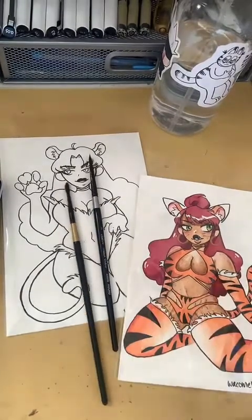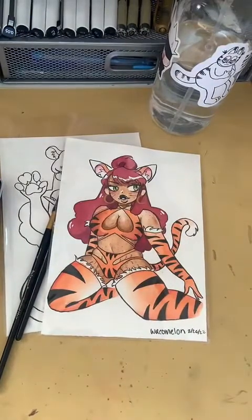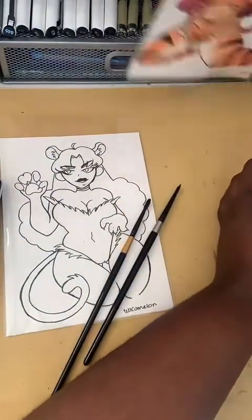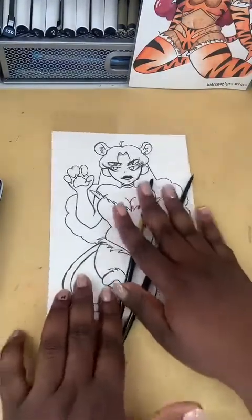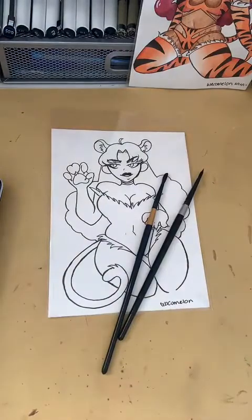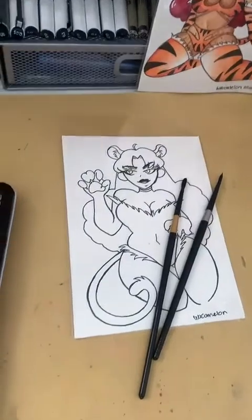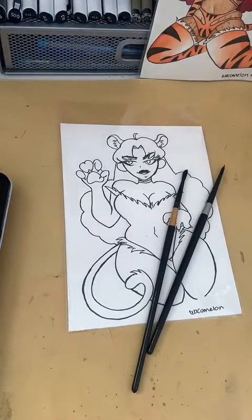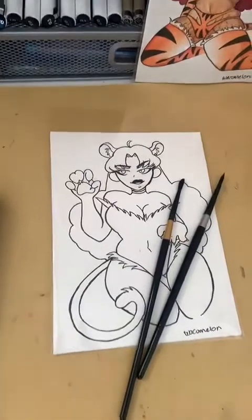Okay, I got my other paintbrush out, so let's get started. For those of you that were here before, this was the original one. It's like 12 where I am right now, so please forgive me. I'm gonna be working on this one today. I lined this on my last stream, so we're gonna be painting this one today. I'm not gonna be using the same paints just because I want a little variety. But yeah, this is what we're doing.